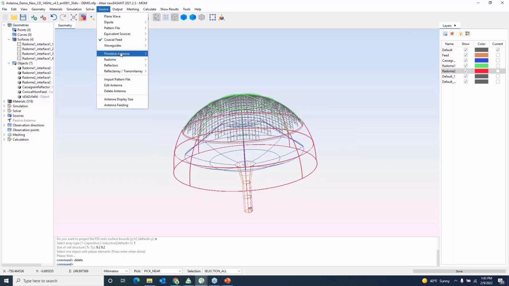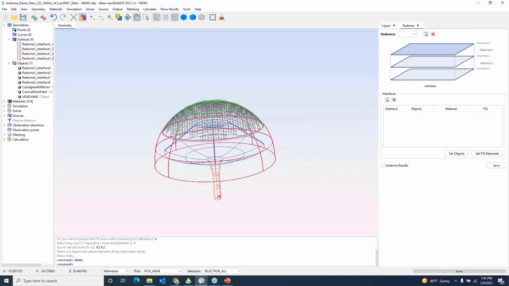Okay, go to the source tab, go to radome and define interface. Basically, as I showed you, we do have 2 radomes. I will be defining the 2 radomes over here. And in radome 1, I will be having 3 layers, right? Let me add the third layer over here. Let me assign the materials and the FSS elements appropriately in defining my radome definition. I will be choosing radome 1, and I will be selecting this particular interface 1 objects.